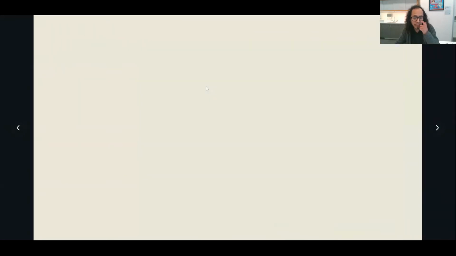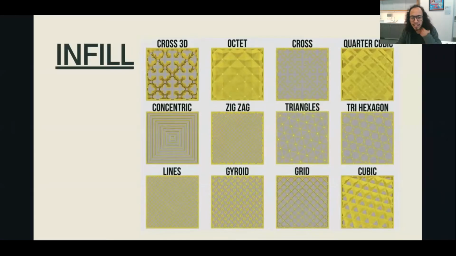And here we have, oh, let me go back. Here we have the infill. There's a lot of different options for infill patterns. You can also increase the density. These different patterns have different attributes. Some of them can decrease the print time. Some of them decrease the amount of filament that is required inside. And then some of them allow for flexibility.